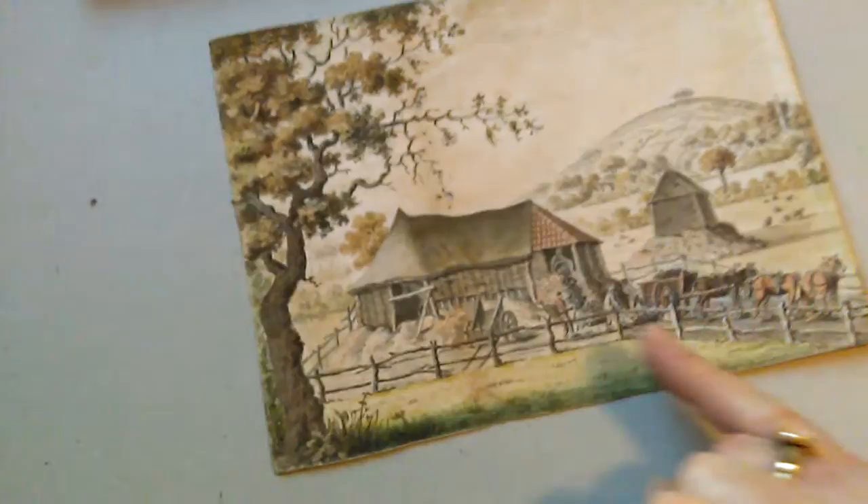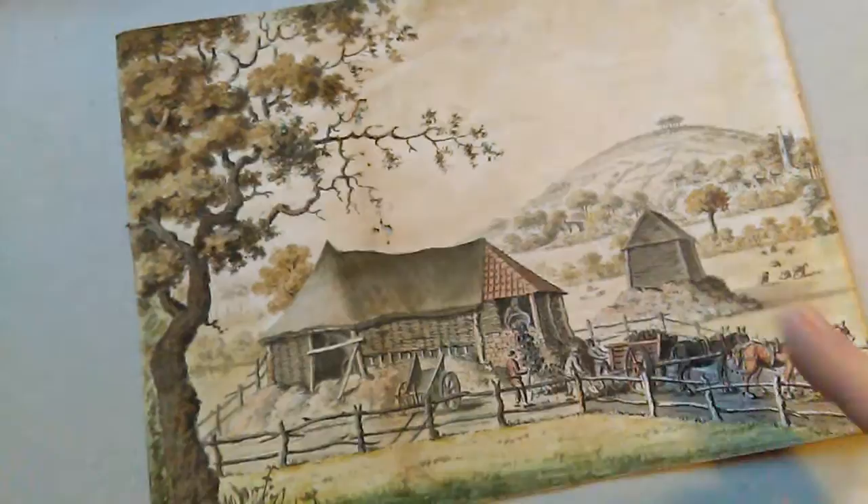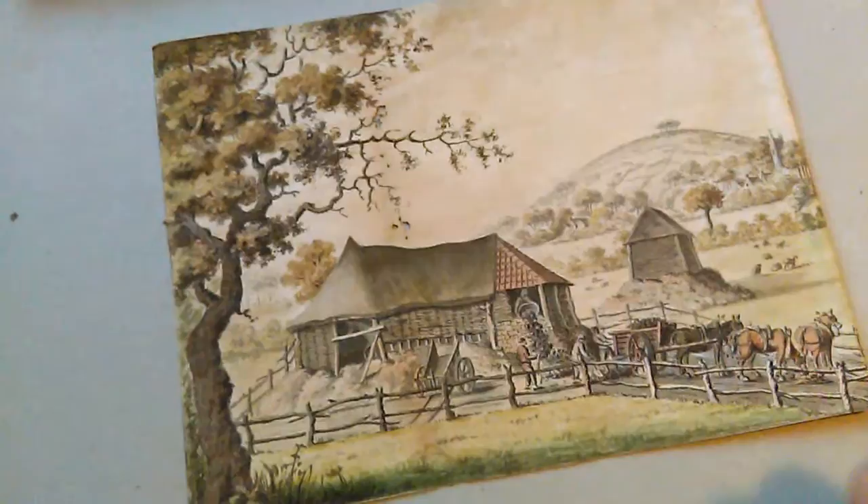The main thing is the picture itself. There are wormholes here as you can see — I think any worms have long gone. What's interesting is it's not a picturesque Georgian classical made-up scene; it's a real place. There's a real barn with what looks like beet or turnips being poured out by four farm labourers, a team of horses, another barn surrounded by straw, a distant geographical hill, and a church tower and chancel — so it's a Georgian agricultural scene, painted from life rather than some imaginary picturesque composition.